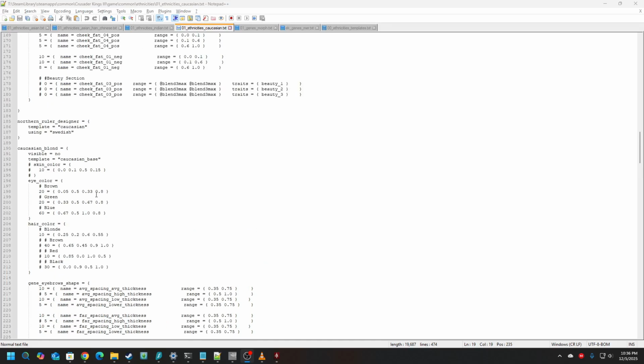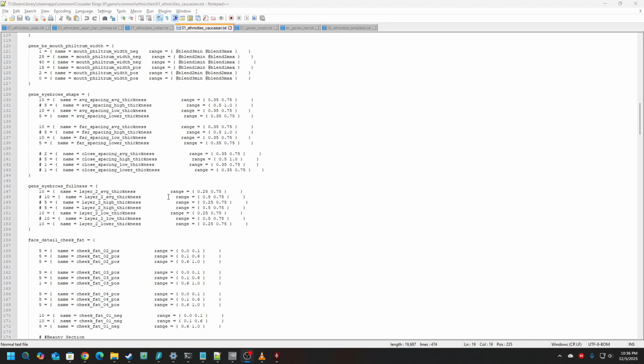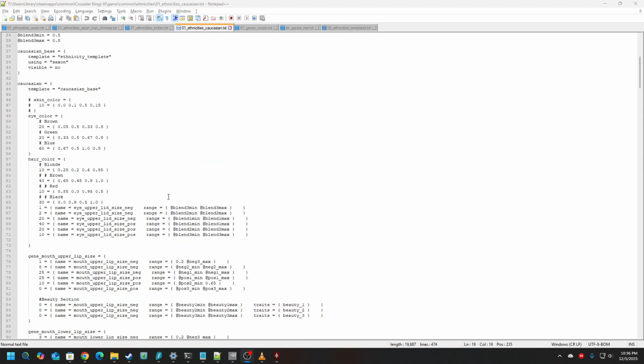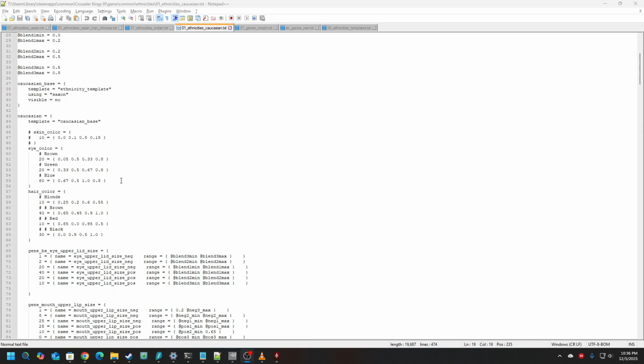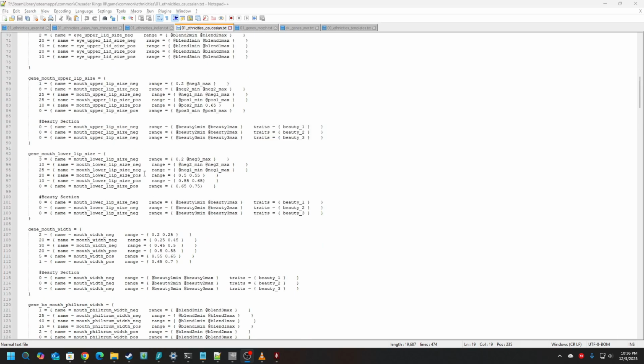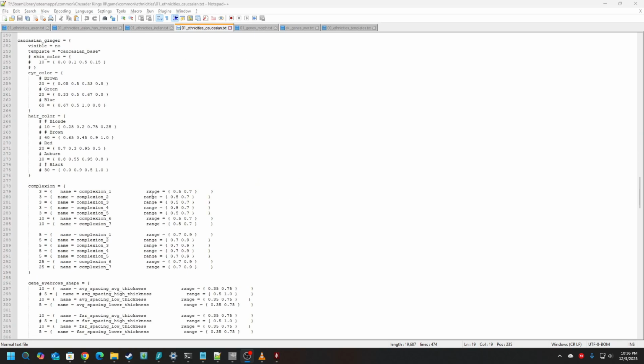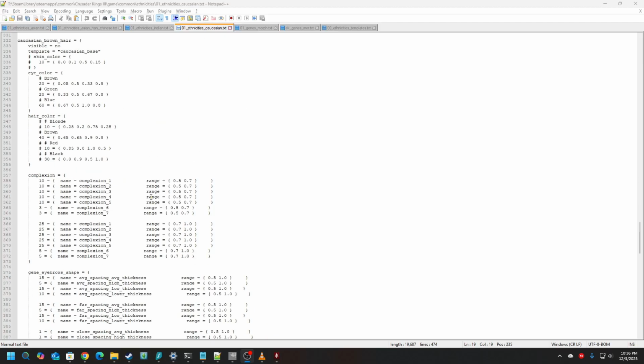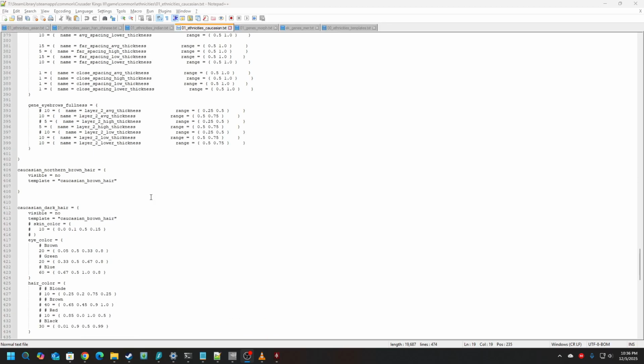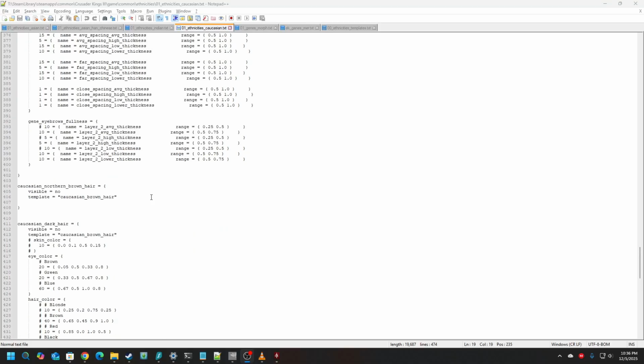Again, the Caucasian base is just a copy of the template. For each of these, it goes ahead and defines the eye color again, same as the ruler designer one. They didn't set it in the Caucasian base for some reason, even though the chances are identical for each one.